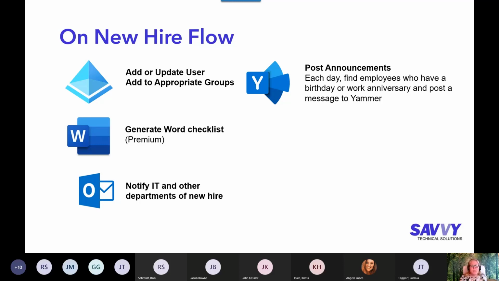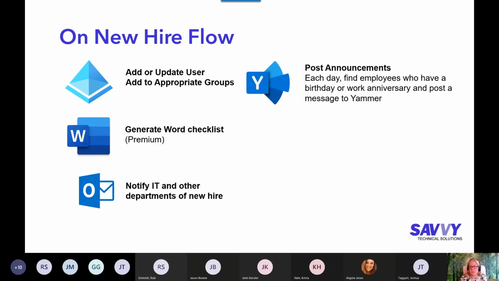So what's going to happen is it's going to take the information and use a Word template, put the employee's name and department and phone number and everything at the top of that, generate that Word template, and then dump it in the IT channel. They have an employee management channel as well where they can see the checklist that gets created. Additionally, the IT department, anybody else is going to be notified.